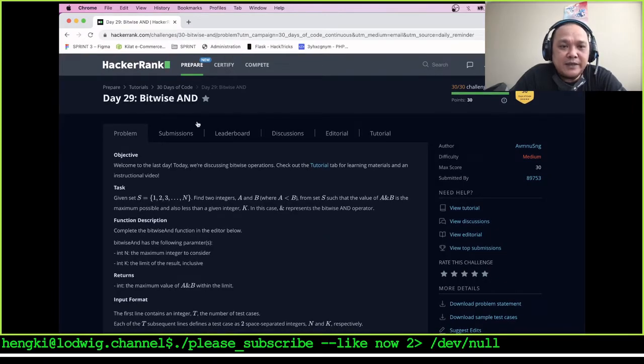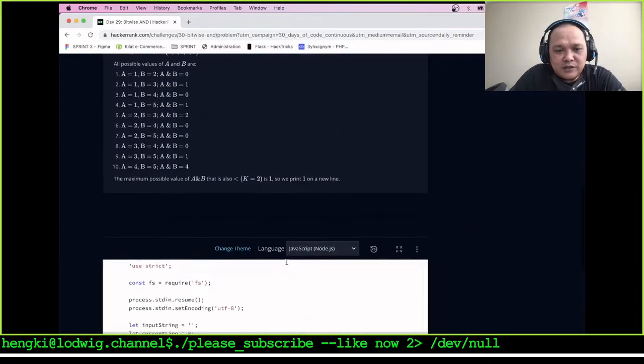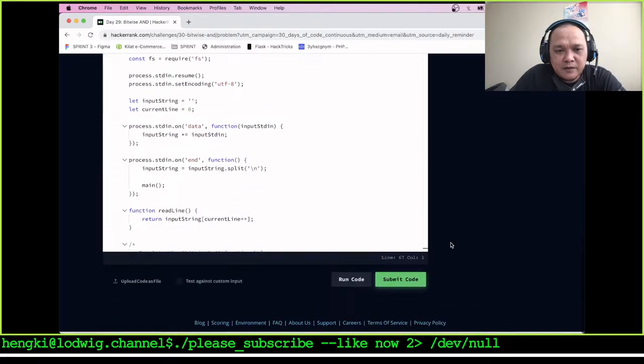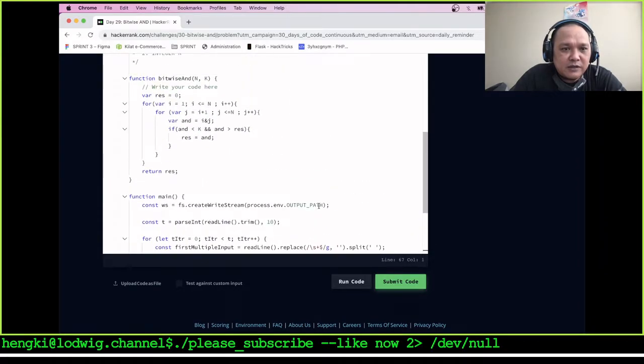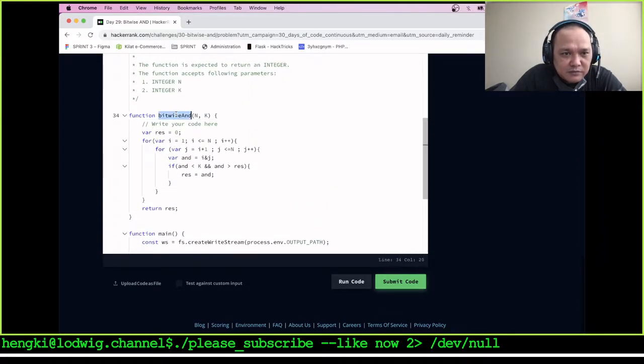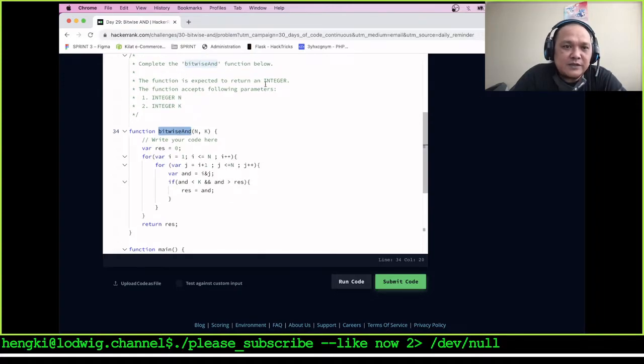Here is the explanation of bitwise. Actually we just check the bitwise operator using integer function. So in here we have two integers n and k. We have some nested loops. In here I'm using two nested loops, i and j, and then n is i and j.